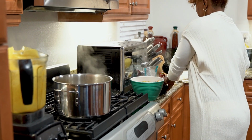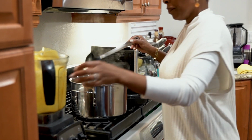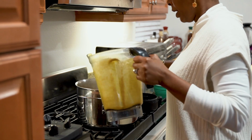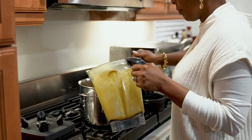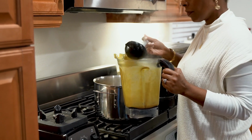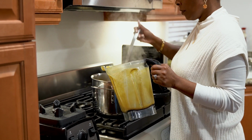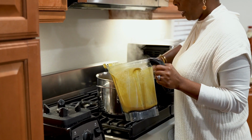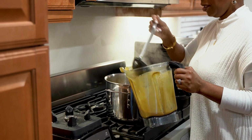Okay, so let's grind up the rest of this in our blender. And then, like I said, we're going to transfer all of this back to the pot. You're not going to use all of this liquid because you don't want your soup to get too runny. So we're going to use some of it, but we're not going to use all of it because we want our soup to be nice and thick and creamy.